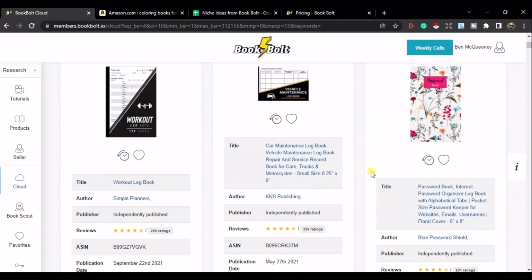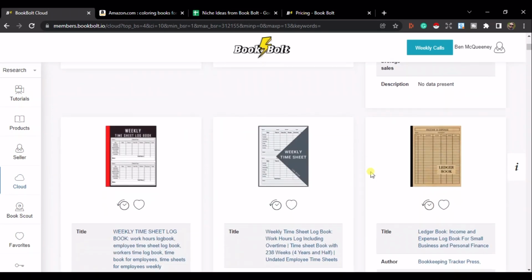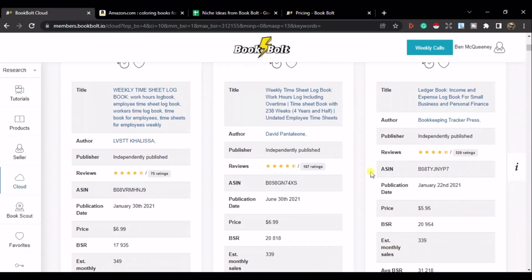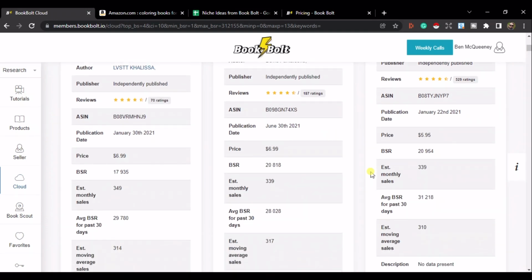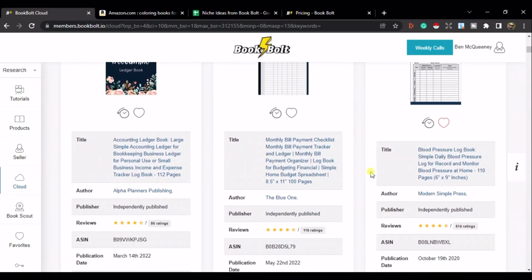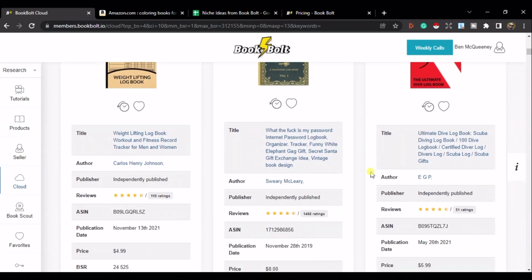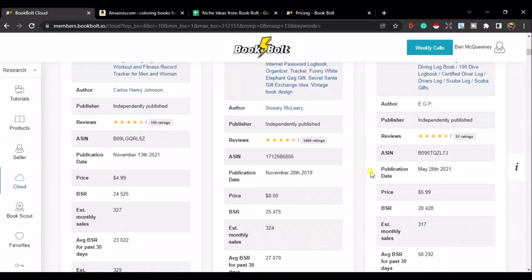So if we flick through here, you've got workout books and things like that, that lots of people are doing. Now, the trick is to go down this list, on whichever particular one you're looking for, and look for a book that's just a bit peculiar, that you haven't really thought of or never discovered before, right?